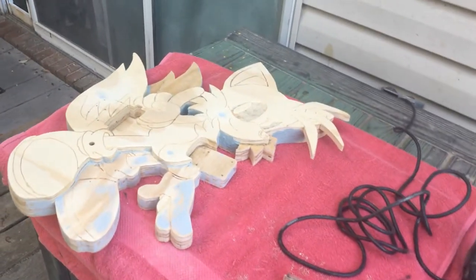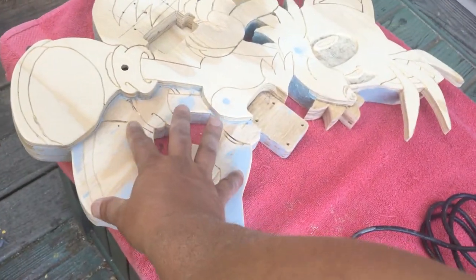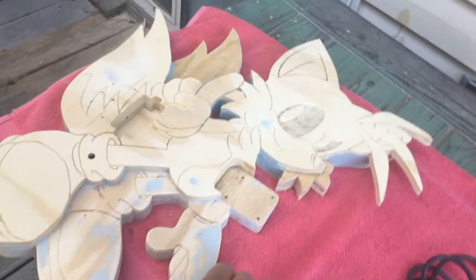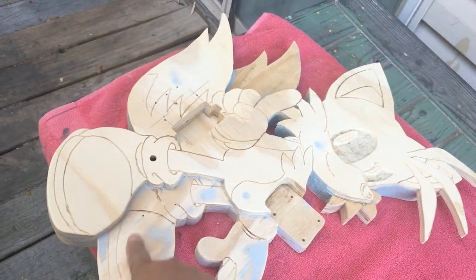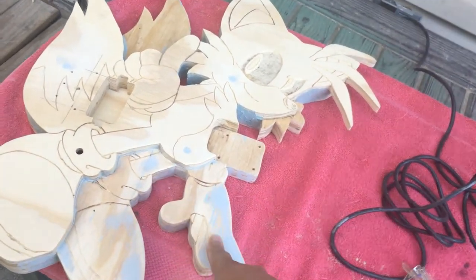Good evening, everyone. Actually, I did a little bit more today. I worked on this section right here, concentrating mainly on this foot and this foot, and got the sides and the front on the ugly phase part one working. Let's touch up little spots here and there, with the holes from the screw, and just a few other spots. But yeah, this is kind of what I'm going for with the ugly phase.